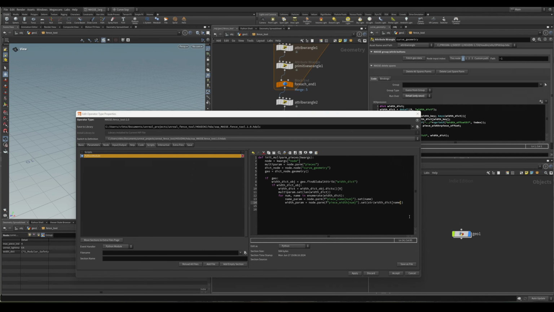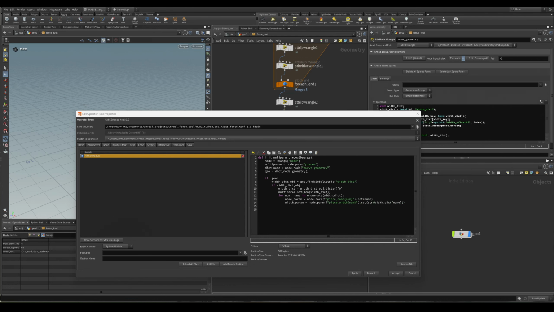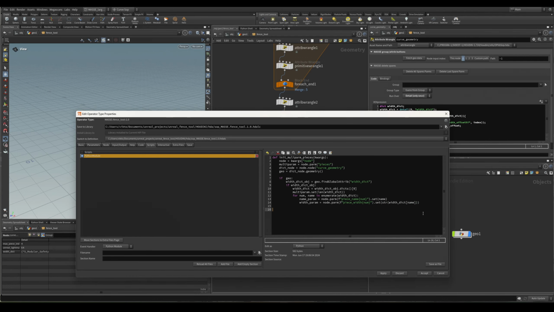I think we can do this like that. So let's try to get it again. Okay, so now we have our widths. But you can see these are very big numbers. Basically, the precision is way too big for us to have a meaningful read on it. So you can slice this string that we get.